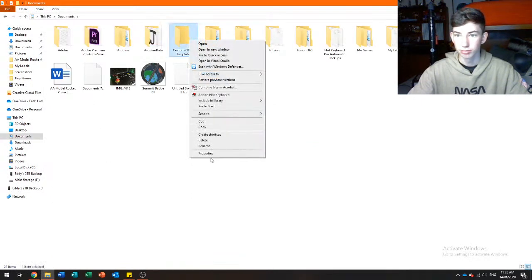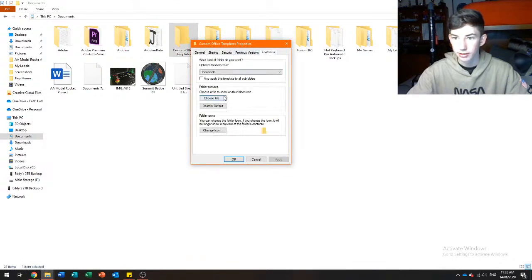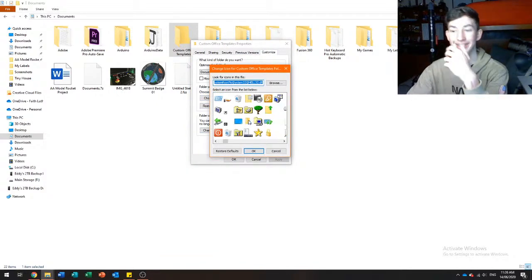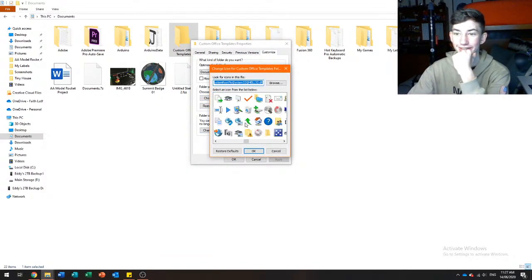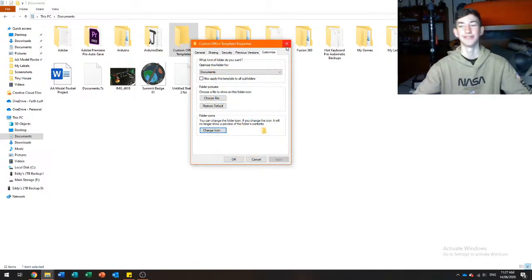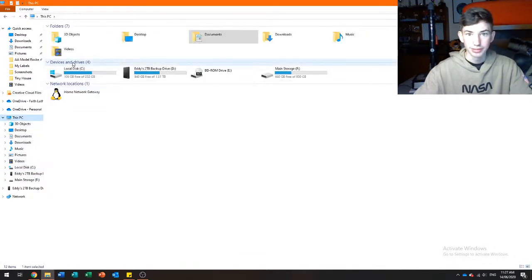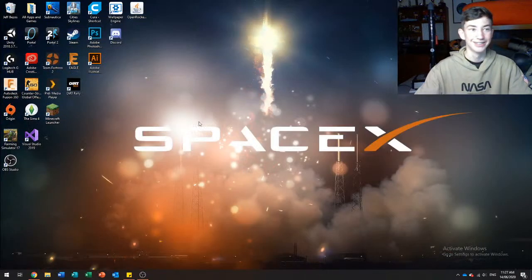Go to this, for example, properties, customize. Here we go. You still can change the icon. I'm assuming you can download icons or make icons with some sort of software. I'll have to look into that. It'd be really funny if you can. Go to this PC. Yeah, I'll look into that later. That's a good idea.